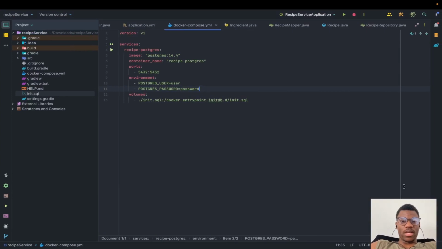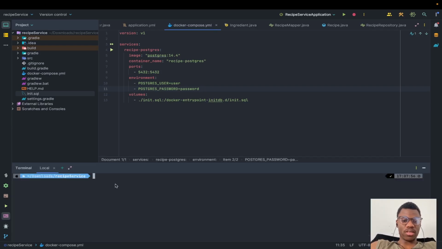All right, now we have almost everything set up. Let's go ahead and first of all start our development environment. So we're going to start our containers. With that, we'll be using Docker Compose. For this to work, you need to have Docker installed on your system. If you don't have Docker installed, you will have to go ahead and download Docker and install it.